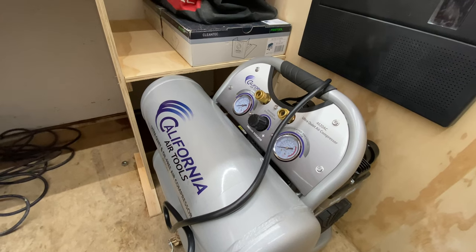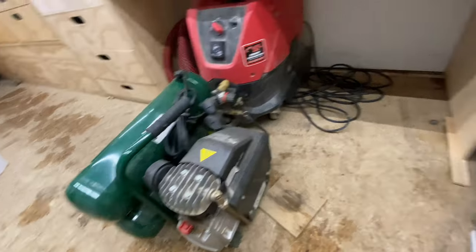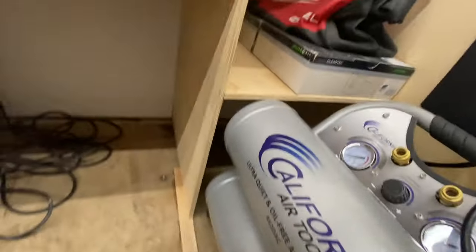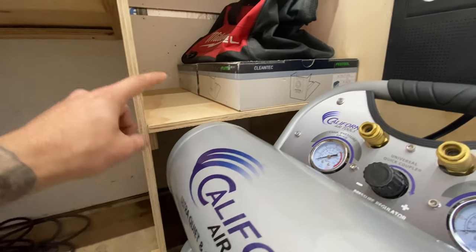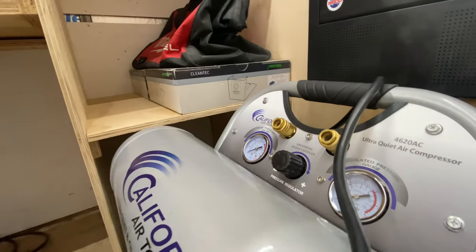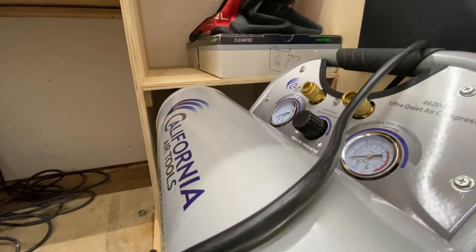Hey, go figure. That air compressor is smaller than this air compressor. So, turns out I'm going to have to ditch this shelf up a couple inches here. And then I think also it is very tight in the width.